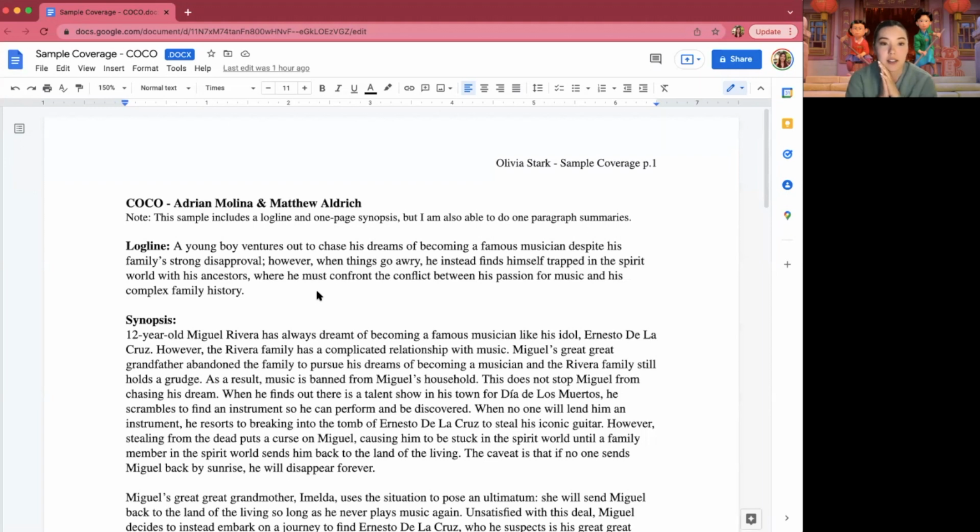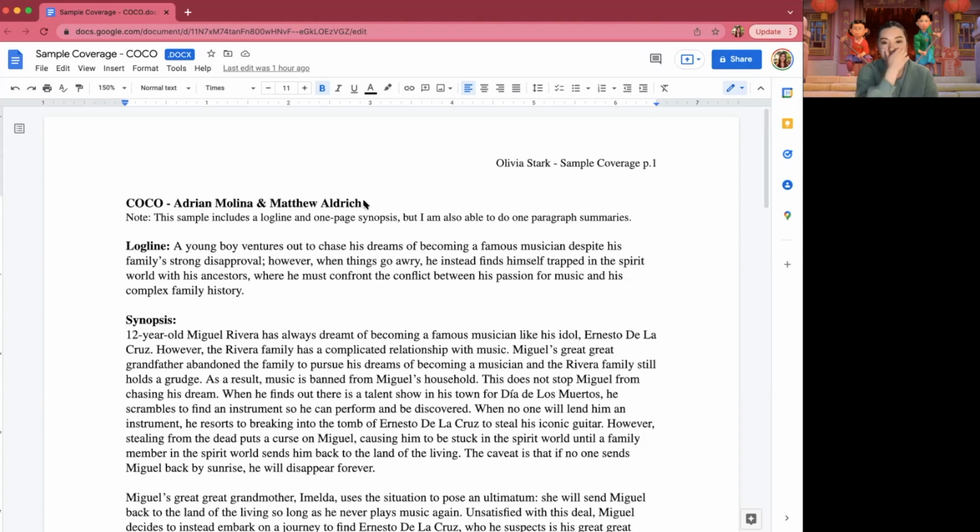So usually what I do is I will make a header that's the title of the script in all caps. That's an industry thing that I can't explain to you, but project titles are always in all caps for some reason. And then I'll write the writers of the script, because sometimes submissions are more about the writer than they are about the project. It could be someone submitting a writing sample, not necessarily asking do you want to make this project, but more like, do you want to hire me to write on one of your other projects?